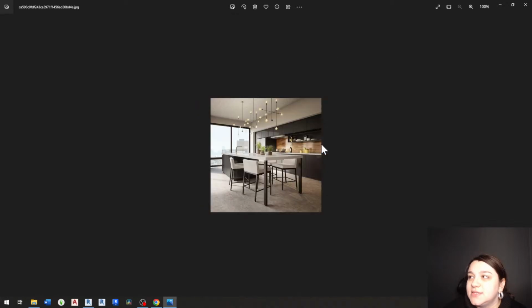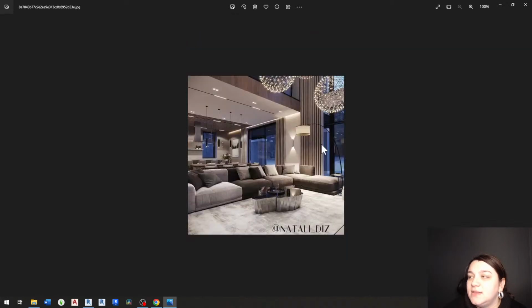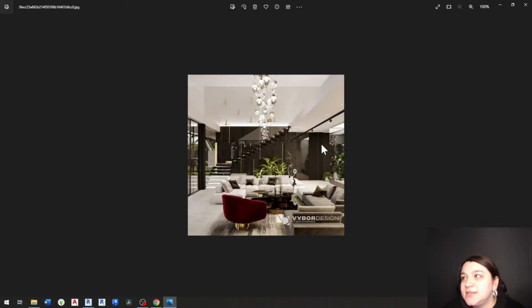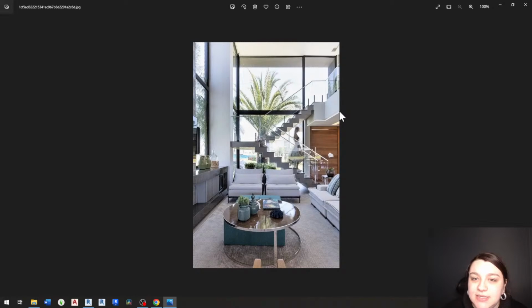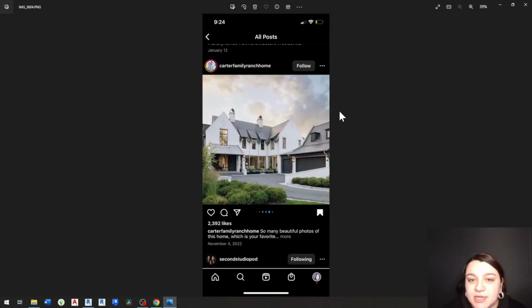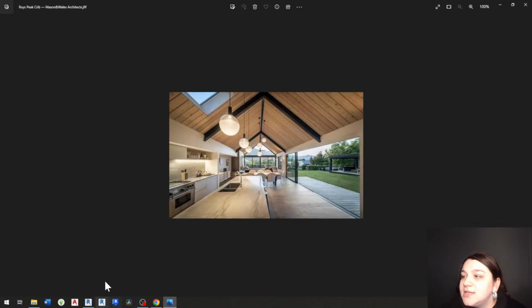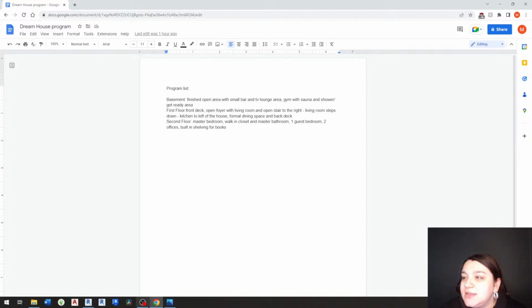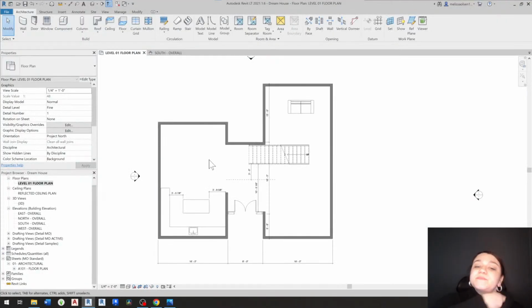Really loving this. And then this is a kitchen. This is a living room where it has an open area, two height area with the stairs and the glass and like this little walkway above. So I'm going to see how that can get worked into my plans. But again, these are just some of the inspiration images that I am working off of as a little bit of precedence, and this is just my program again. So we are going for vibes like that.